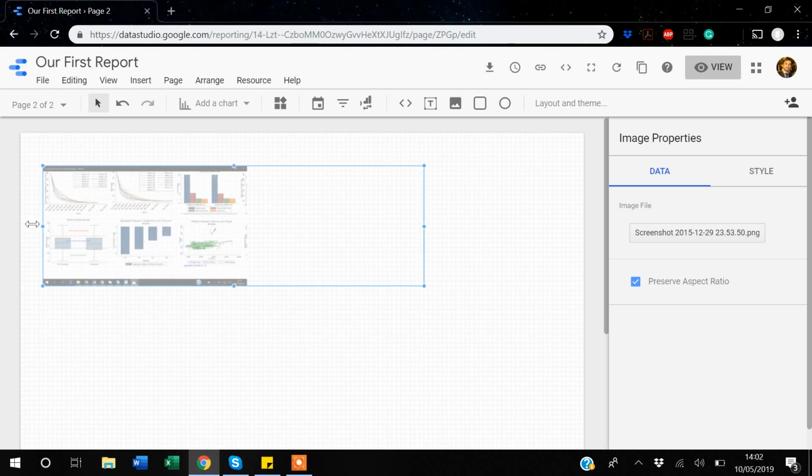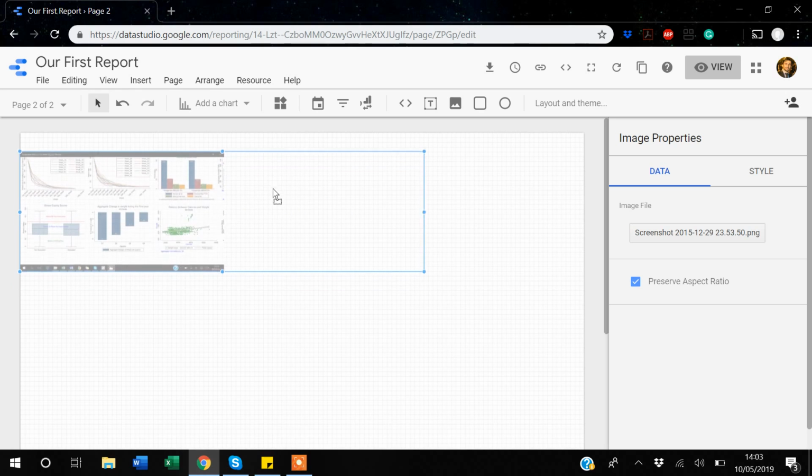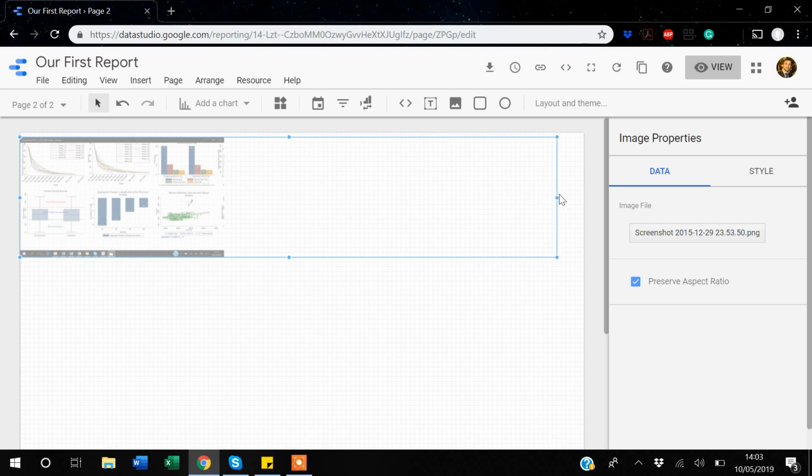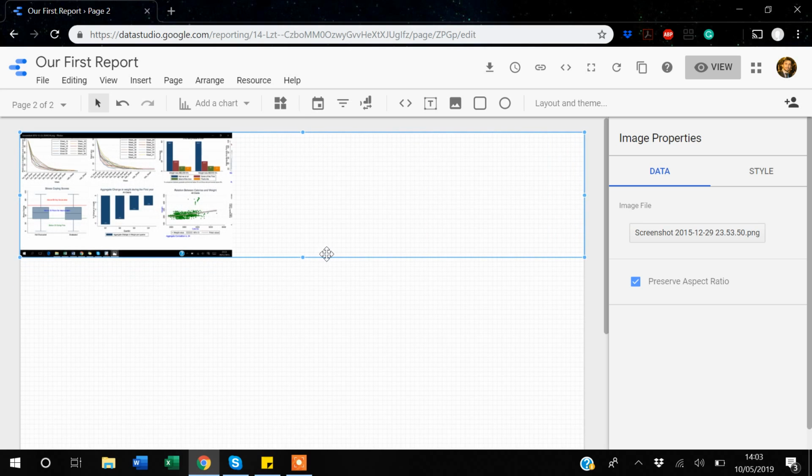You can drag it wherever you want. You can put it into dimensions. Here is an important option, which is preserve aspect ratio.